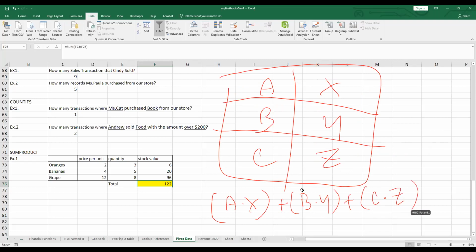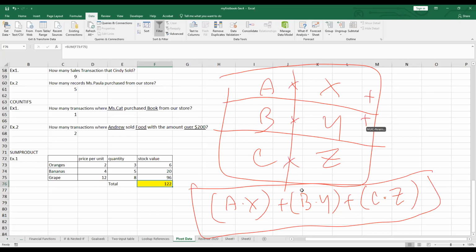This is the result from SUMPRODUCT. It multiplies the values in the corresponding rows and then sums them up, that's why we call it SUMPRODUCT.